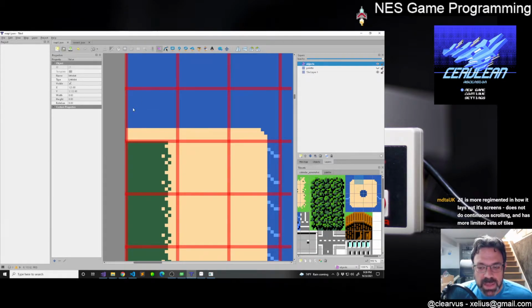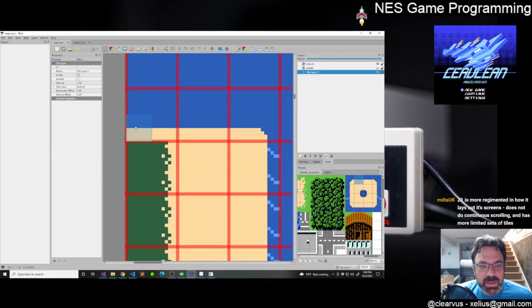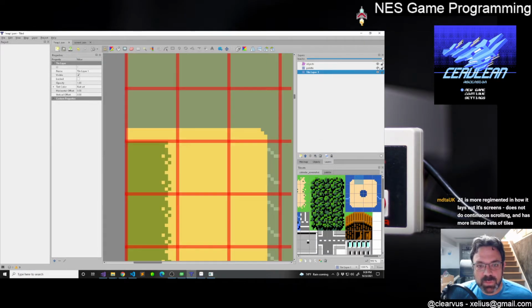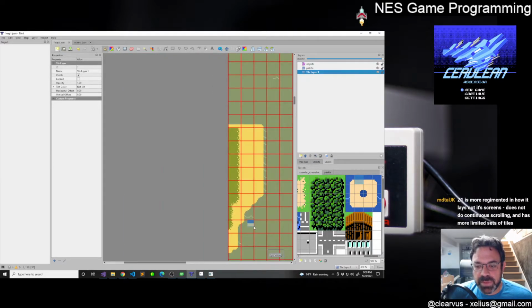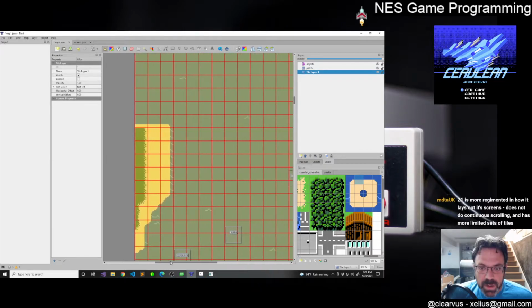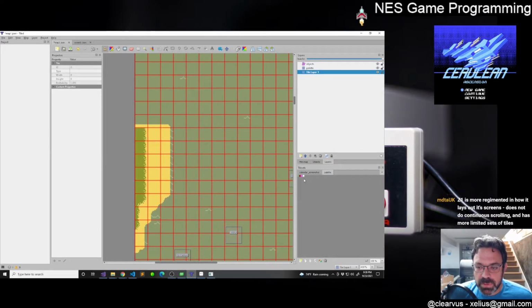But again, I think they were planning things out and then said, "Oh no, we can't fit the game if we just put raw tiles. So what do we do to make this work?" And they came up with this scheme for how to make that work.